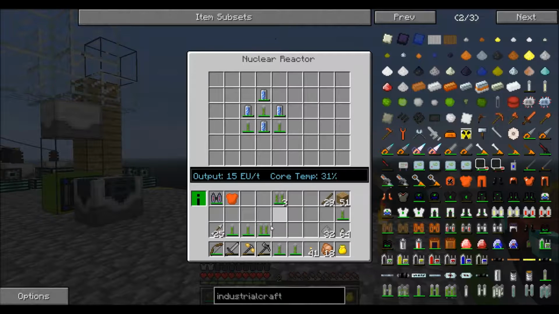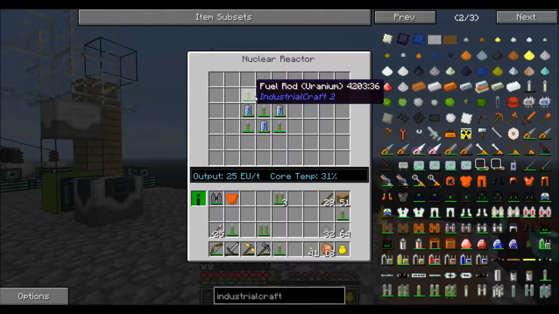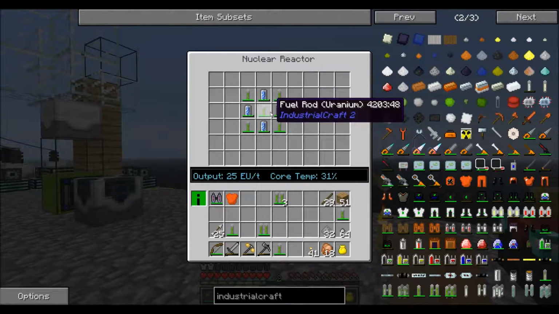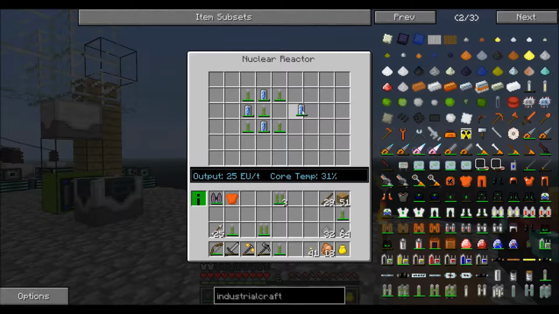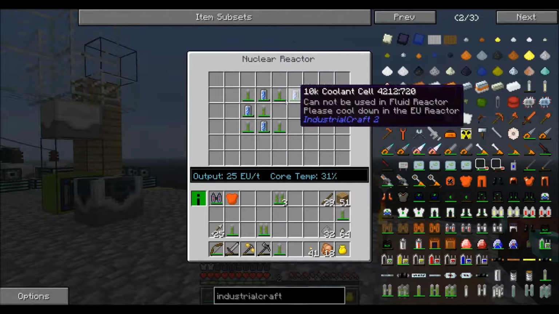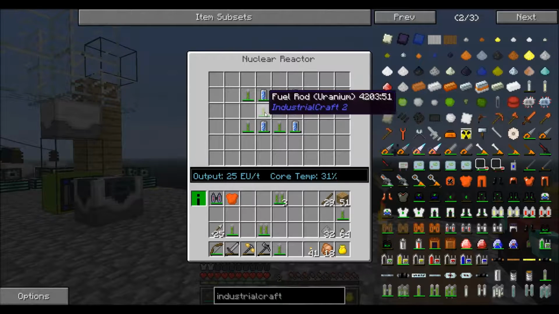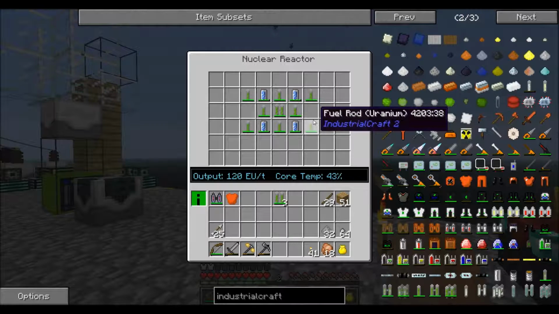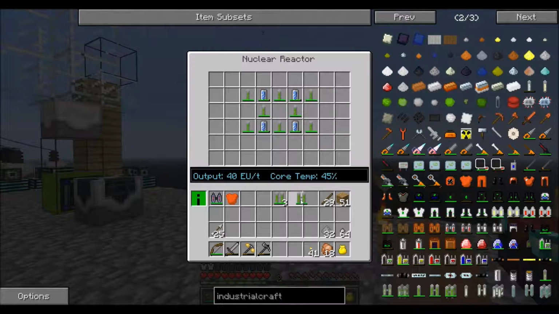I guess I'm going to keep playing with this. And yeah, see, that's not increasing efficiency at all. So what if I do this? And let's throw this guy right here. What if I do that? Oh man, look at the core temp go. Let's pull that out of there once.